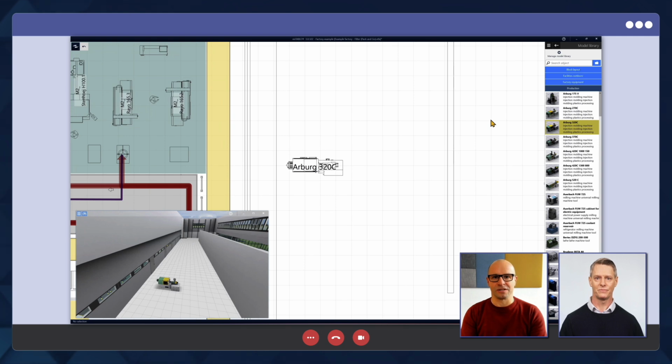If you now remember the sightseeing flight through the factory that we saw in the beginning, the factory is 100% built completely from models of the visTABLE model library. So these are all standard elements, from the forklift to the pallets to the racks, the machines, building elements, the exterior elements, the trees, everything. All this can be found in the original visTABLE library, which is available to everyone, and thus anyone can build a factory like this very quickly. Of course, you can also import your own files as well.